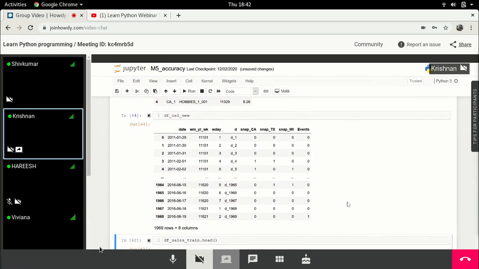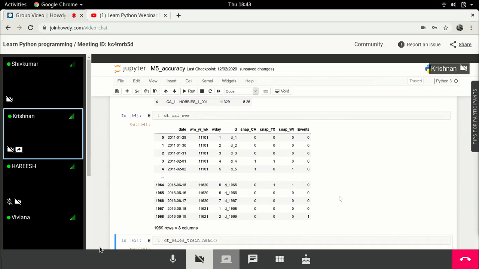The other one just has a lot of columns, so we threw out some of them and we just kept these, right? Yes. So the first thing we need to do: here, this is the calendar data that shows how the dates are coordinated. For example, it tells you that this date corresponds to so and so week, that is the week ID, and that is the day ID. If you look, the date column, then the next column is WMYR, WK, then there is a D, one column after that. So this encodes how an actual date corresponds to a week ID and a day encoding, right?